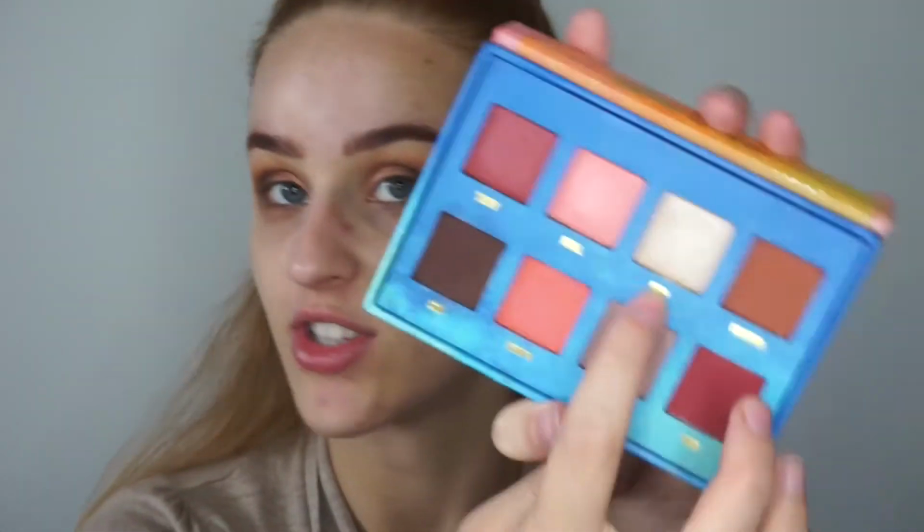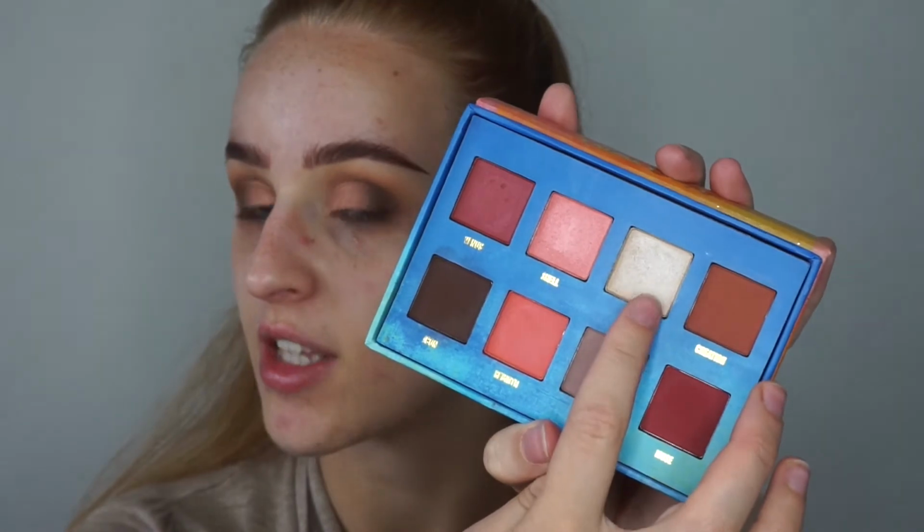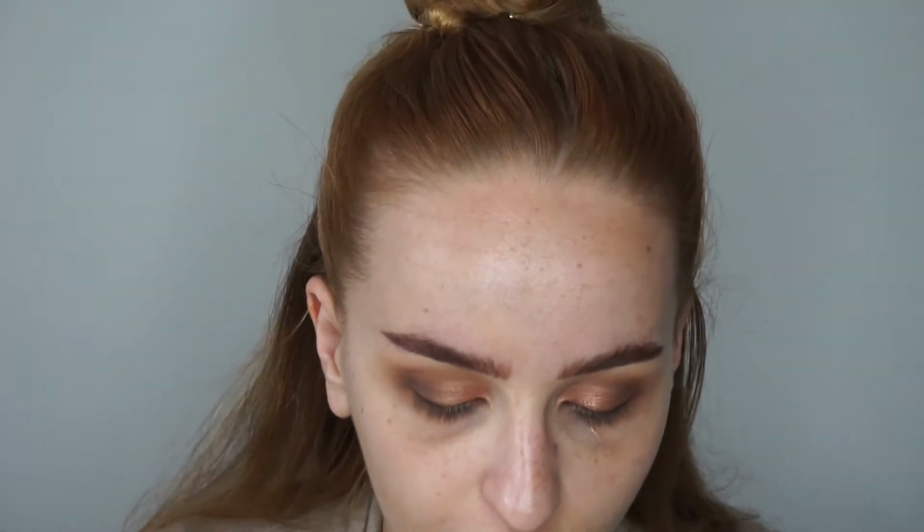And then I'm also going to use the Lime Crime Venus palette. I'm just going to use the shade Aura, which is this really nice pale gold. And I'm just going to do that right on the inner part.